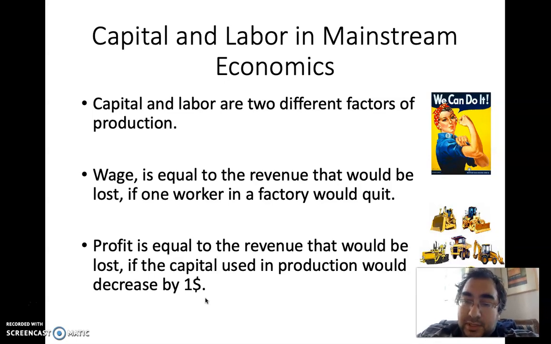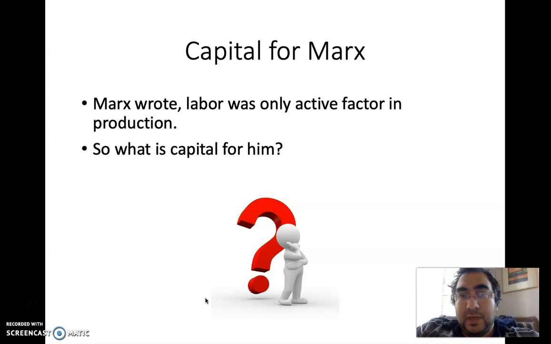But when we are talking about Marx, what can we say about capital? At first, you might get the impression that Marx thinks capital is not important, since he thinks labor is the only active factor that contributes to production. This is wrong. In fact, capital is very important for Marx, which is clear since he gave his famous book the name Capital. Although capital contains much more than what neoclassical economics tells people it contains. So what is capital?